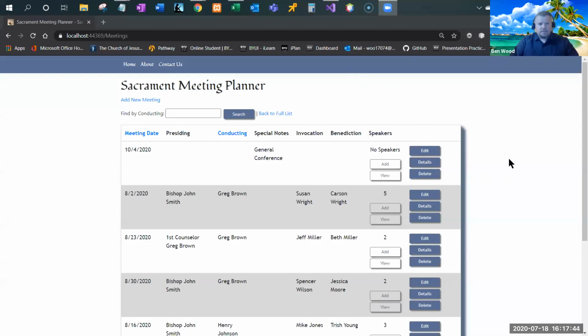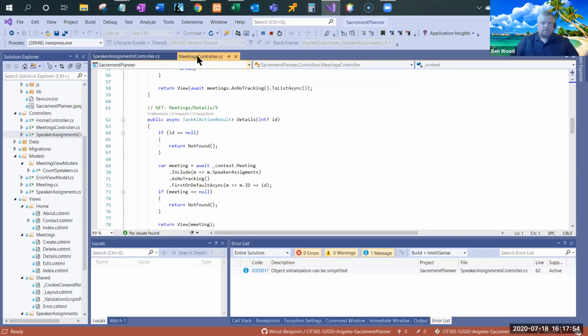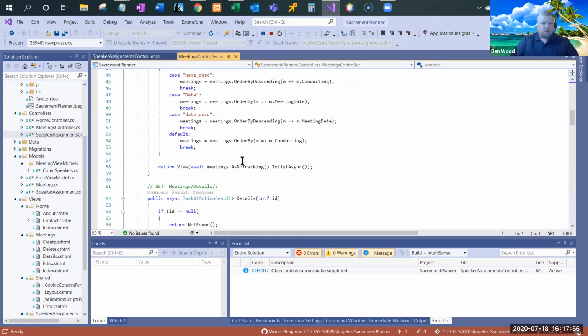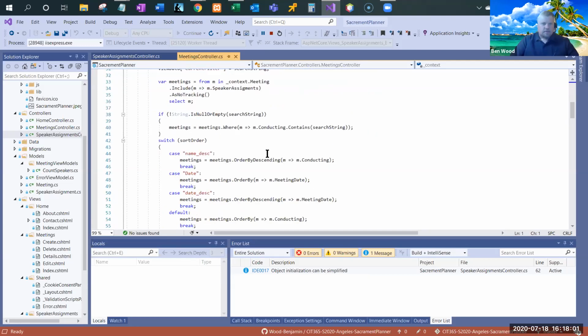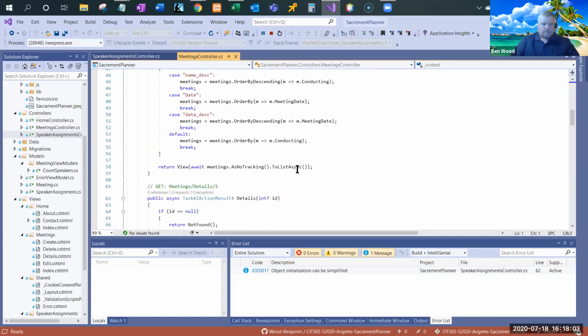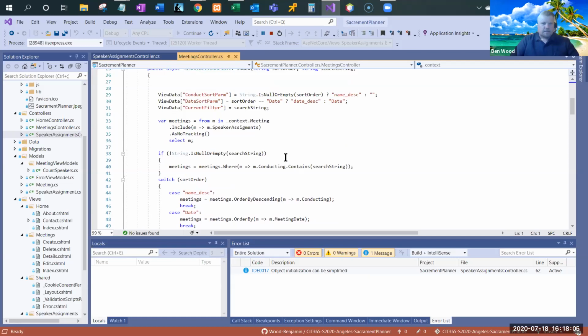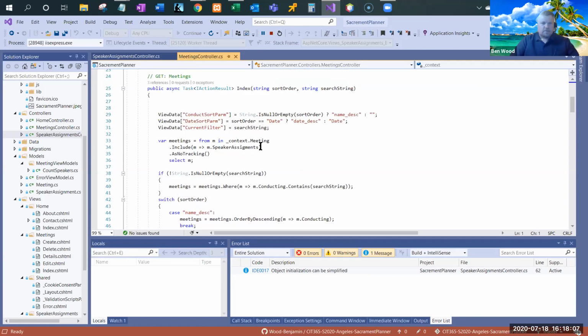Okay, so I'm going to go ahead and just demonstrate the code behind the no speakers and the counting of the speakers. What we did was on the meeting controller for the index, we had to include the speaker assignments.